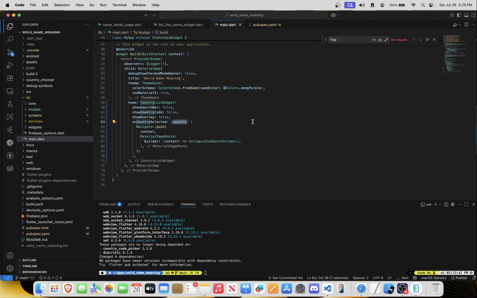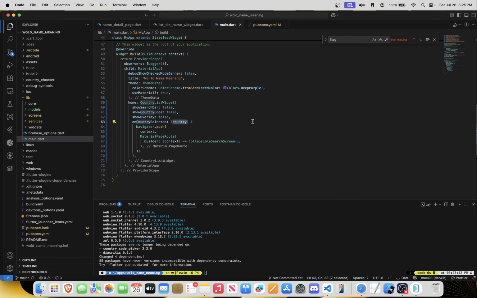Let's try. I don't know what's happening. So anyway, let it be. Let me close my old emulator and use this emulator.